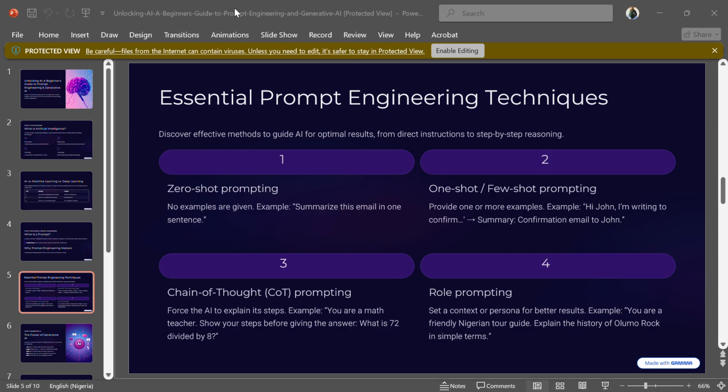Mary, do you understand? Yes, I do. It's just the third one. I didn't really understand the chain of thought. Okay. So that one said: you are a math teacher. Show your steps before giving the answer.